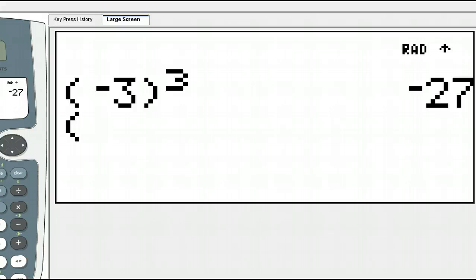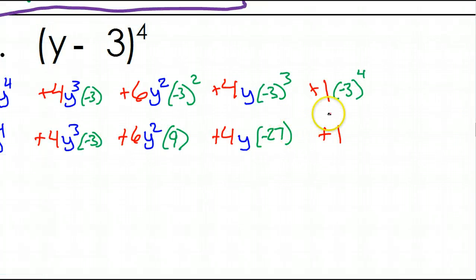But, on the other hand, if I do negative three raised to the fourth power, that's positive 81. Odd power stays negative. Even power turns you positive. So, we just saw that negative three to the fourth power was positive 81.